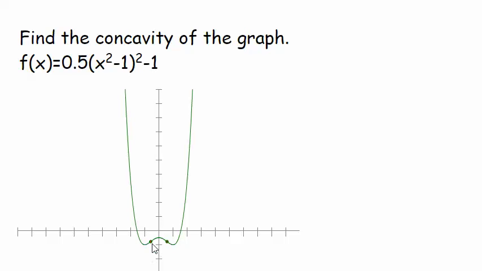Now these red dots right here are indicating where the inflection points are located. And so anyway, we'll find the x coordinates of those. But if you want to do some further work, you can find the inflection point also. All right, so let's write that down and move to the board.